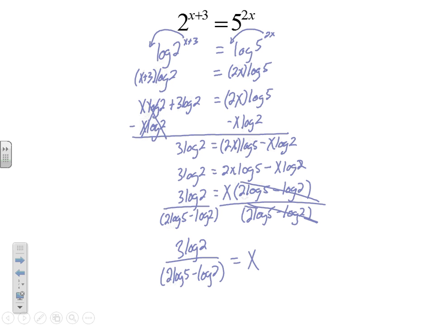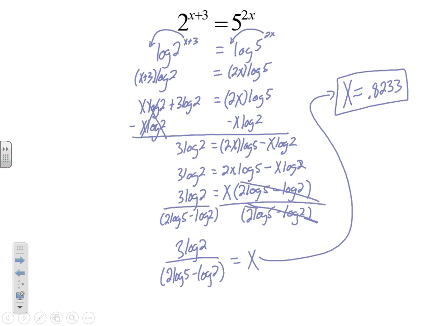And we'll go ahead and kind of bring it up here to show what the value is. So again, type this stuff in the numerator separately, type this stuff in the denominator separately, and then divide them if that's what you need to do to get the keystrokes under control. But when you do, you should get x to be, and at this point we'll round our number, approximately 0.8233 for our answer.